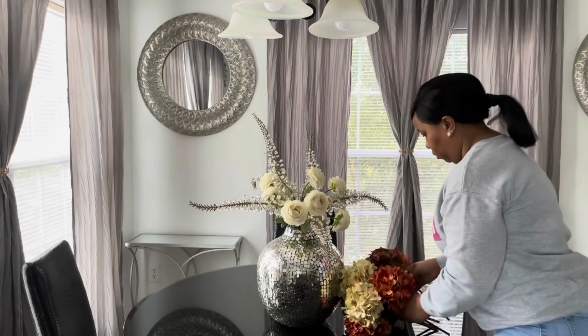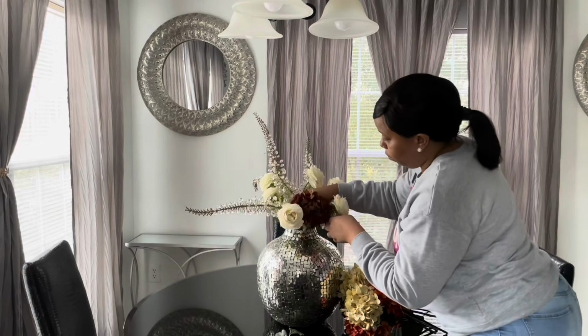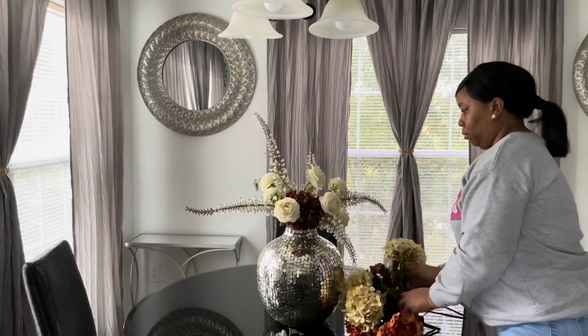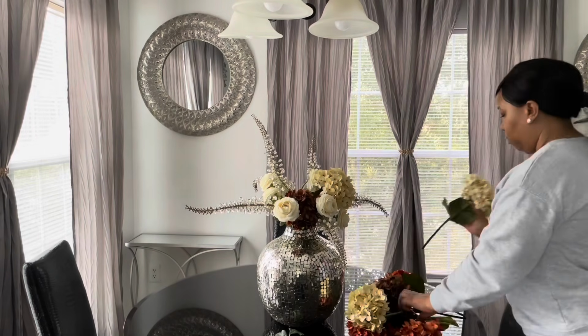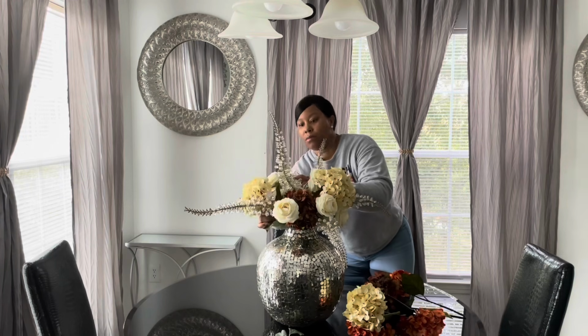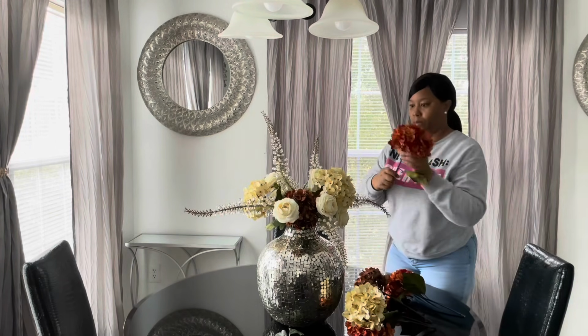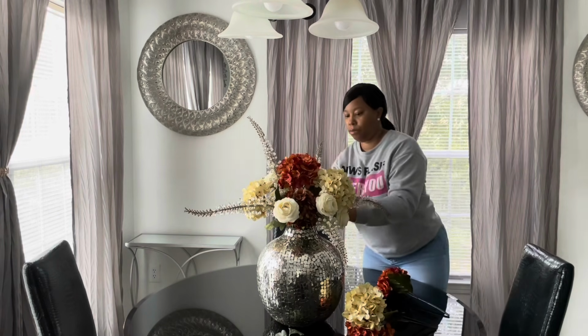So for this vase, I'm going to add some hydrangeas. These are from Hobby Lobby. I have some foxtails in there that are from Pier 1, and then the roses are from Hobby Lobby as well. The vases came from Haverty's. So that's what I'm going to do.